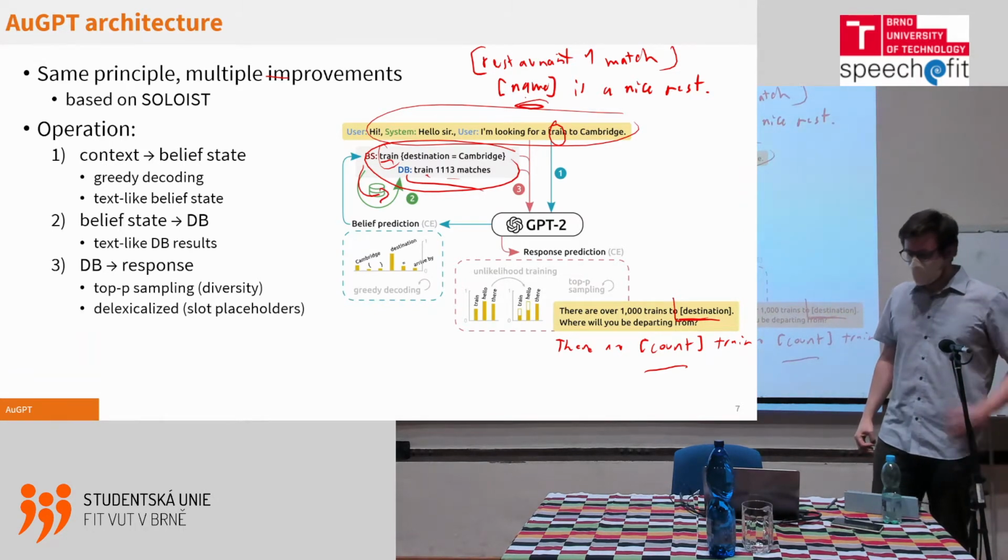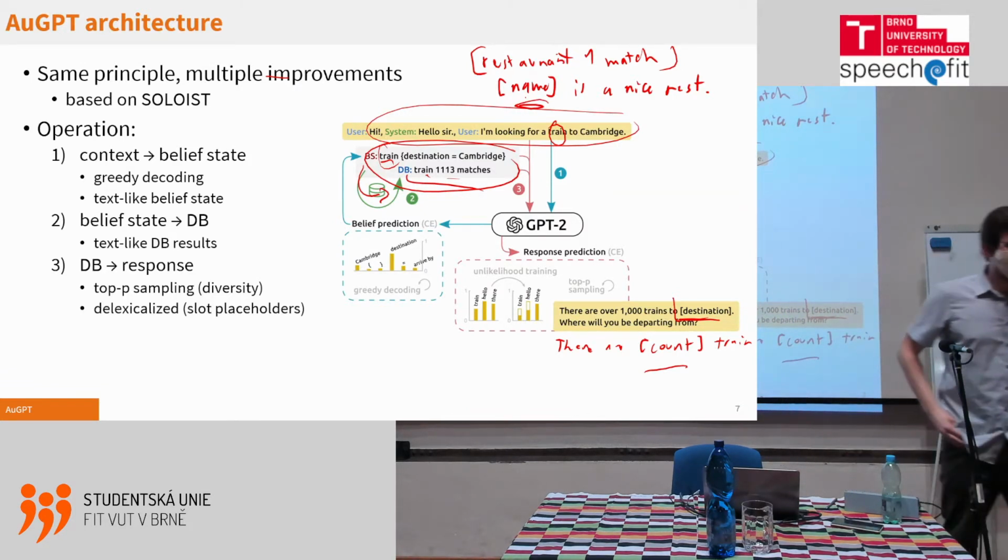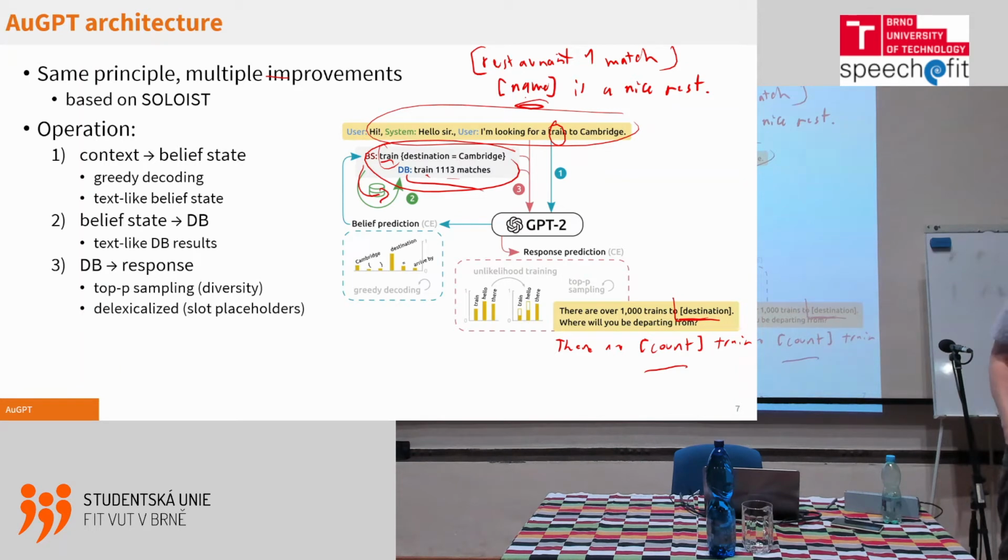Okay, right. So yeah, okay. One more question. Maybe I hope I'm heard at the mic. So why do you need those placeholders actually? Because it looks like the GPT was actually aware that from the text, destination is the thing. Why do you need it later when you generate the answer?